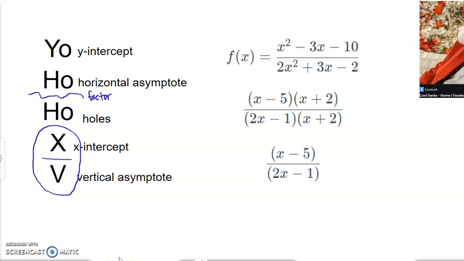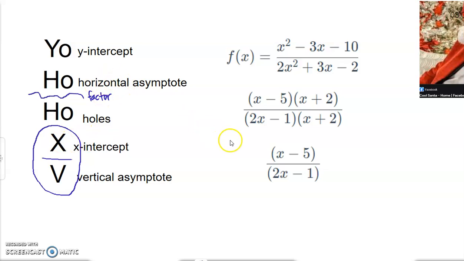Okay, here we go with the Yo-Ho-Ho XV again. We are trying to actually graph these rational functions. So I think this is where deltamath really comes through, is the ability to get you to practice graphing these without the, I don't know, labor intensity of graphing it. Now on a test, you may have to graph it on paper, so keep that in mind, but this is pretty sweet. Yo-Ho-Ho XV, if you haven't seen that, I think you need to go back to the previous videos and take a look at it.